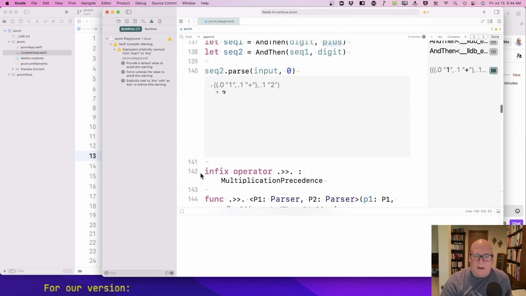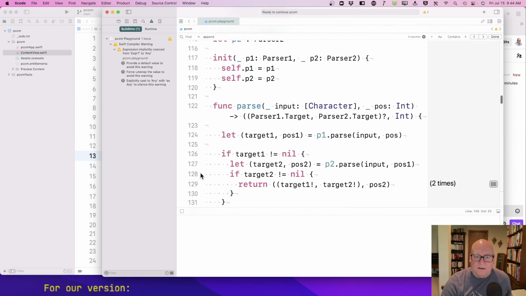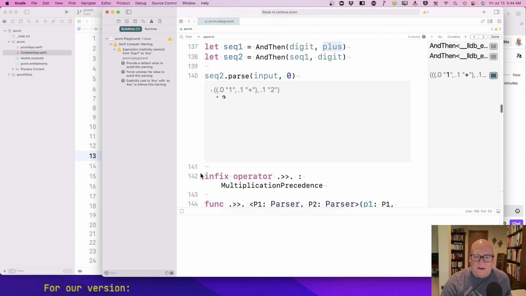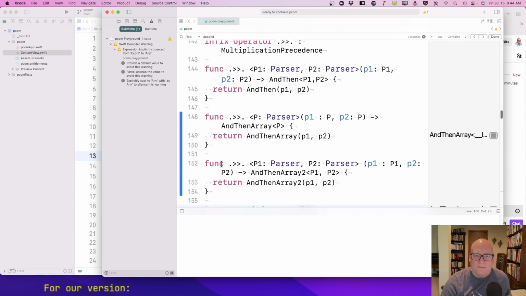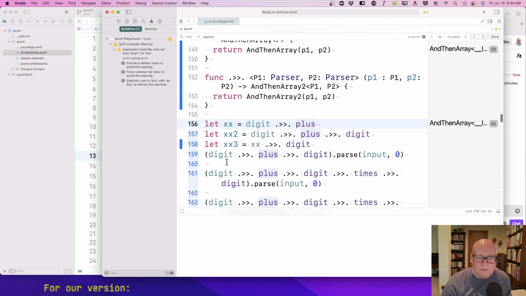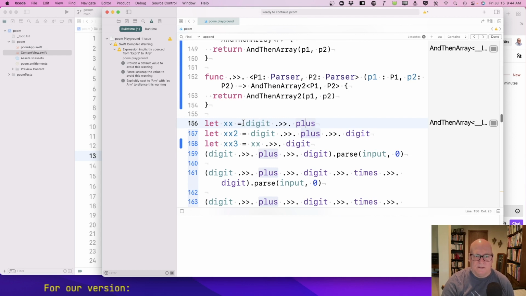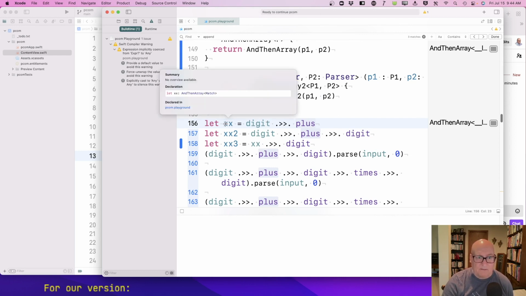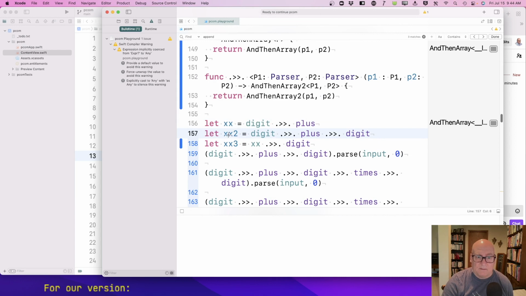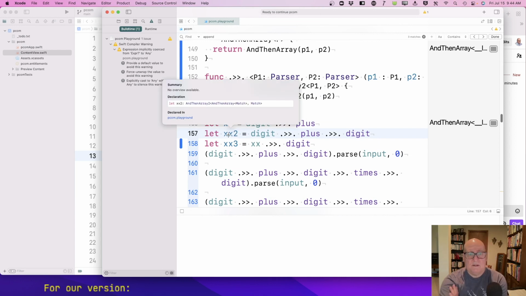Okay. Are we there? Where's my examples? Okay. Type of XX should be and then array. Type of this one should be and then array 2 of and then array of match.